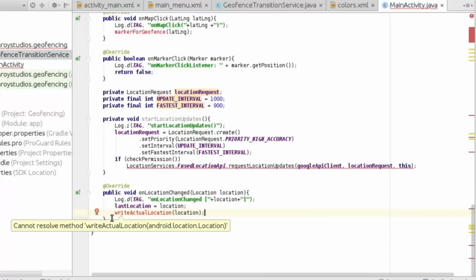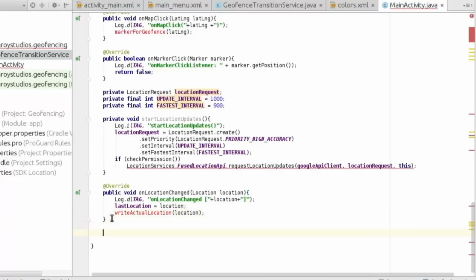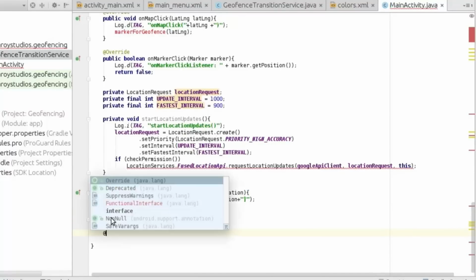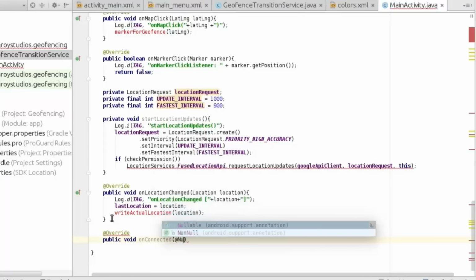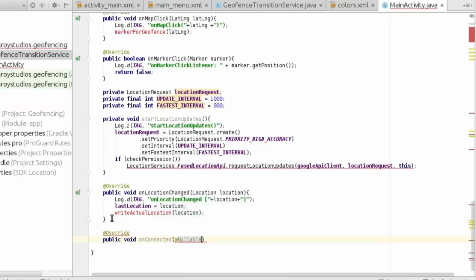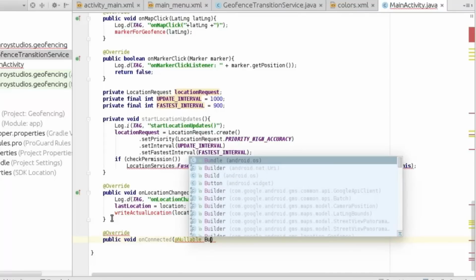that. So on connected, we're going to actually get last known location and some other things. So let's have the right public void on connected, at nullable, which will have the bundle.